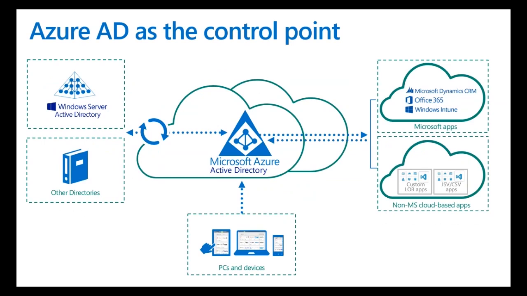Now, the central point for managing identity in the Microsoft 365 space is going to be Azure AD. All of the services are built on a common identity model, a common identity platform being Azure AD. Now, the great thing about Azure AD is we can interface that to our on-prem Windows Server. We can integrate that to other on-prem infrastructure like Linux servers or whatever. We then can use those credentials in the Microsoft Cloud, CRM, Office 365, Intune, and so on. And we can also integrate those with non-Microsoft cloud providers as well. So maybe Salesforce, Dropbox, and that can also be integrated to Azure AD. So the user is still logging into those third-party applications using their Azure AD credentials.